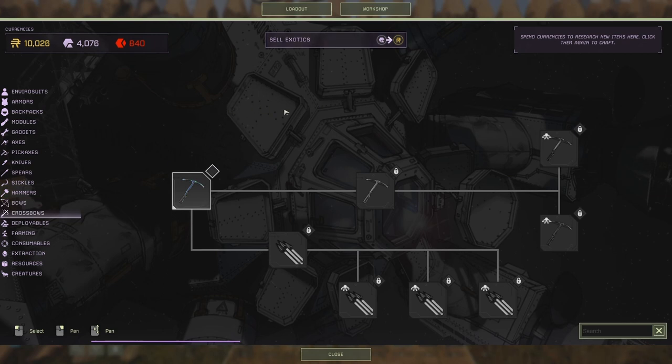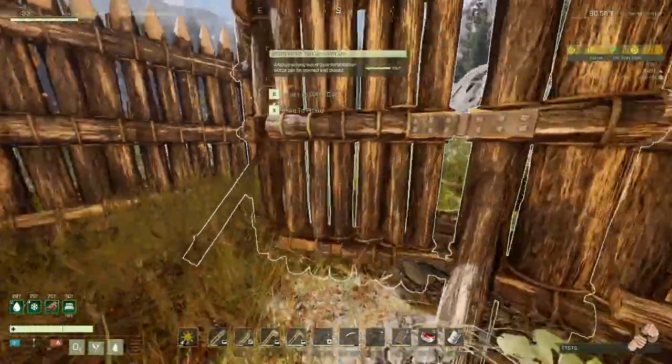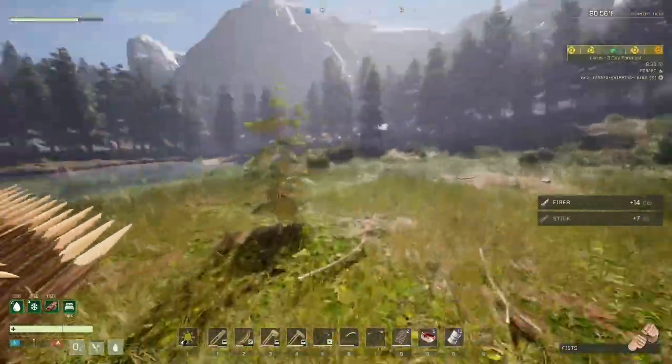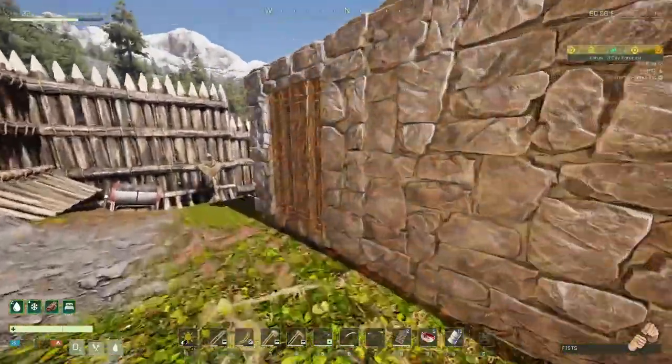Most importantly, we're gonna have turrets in the game, boys and girls. Again, this guy is here, oh my god. Killing me. We're gonna have turrets. Those turrets will work with pistol bullets. Just amazing.